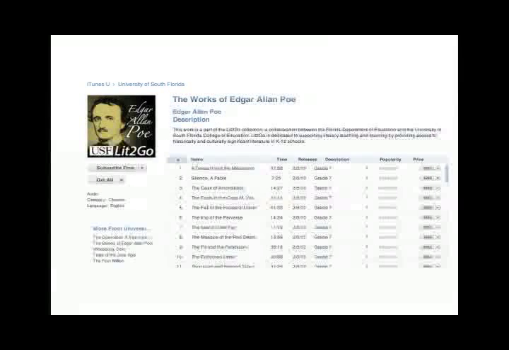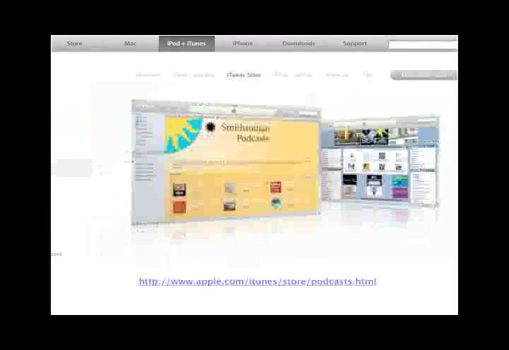Over to the right is free, free, free, free, right down. And they're beautiful collections of all different types of poems. There's poems, there's stories, all different grade levels from primary all the way up. So the USF Lit to Go project. See where it's Lit to Go. That's what you want to be looking for.